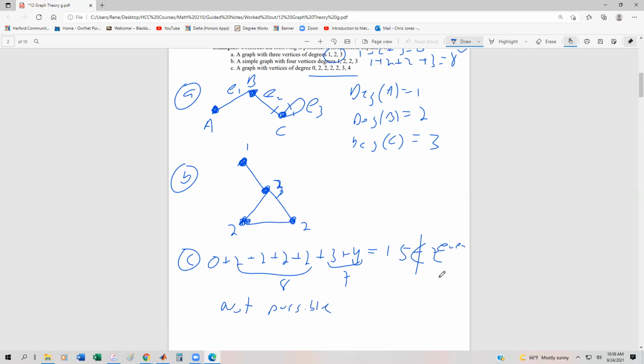All right, so that's just some rudiments of being able to work with some of our graph theory stuff. In our next video, we're going to take this a step further, and we're going to start taking a look at the idea of complete graphs, and then we're going to eventually look at some isomorphisms and some trees.